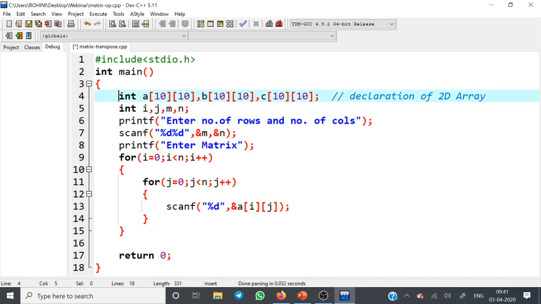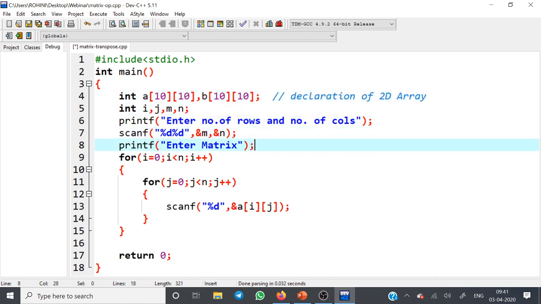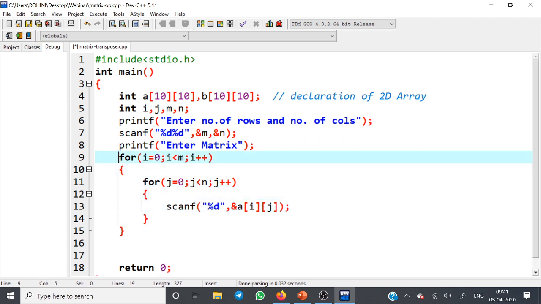Very simple. You get a matrix whose values are stored in matrix A, and the transposed matrix is stored in matrix T. Here I get the number of rows and columns. Then I'm getting the matrix by using a nested loop. The outer loop specifies the number of rows, the inner loop the number of columns. So I got the input from the user.